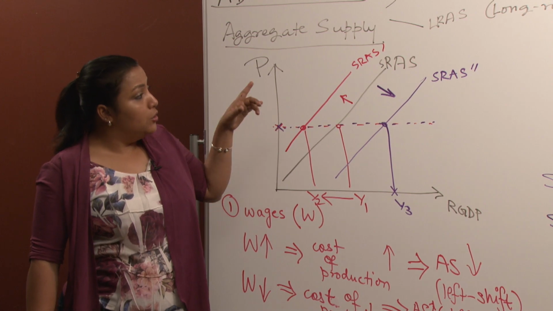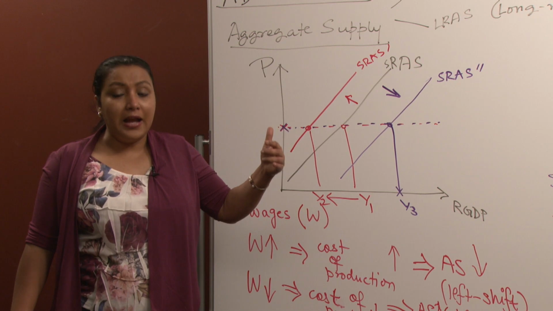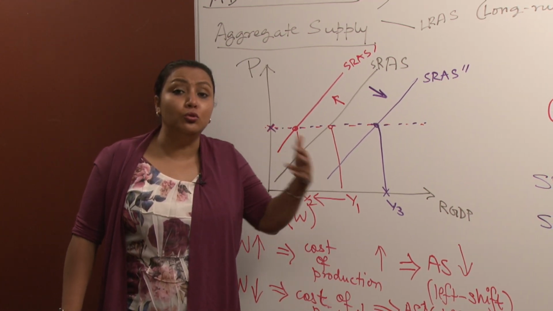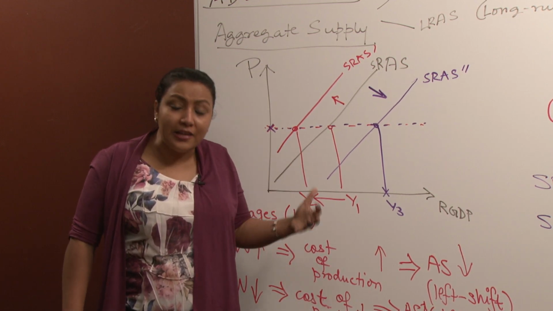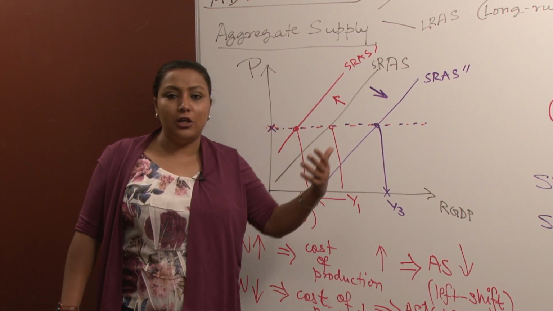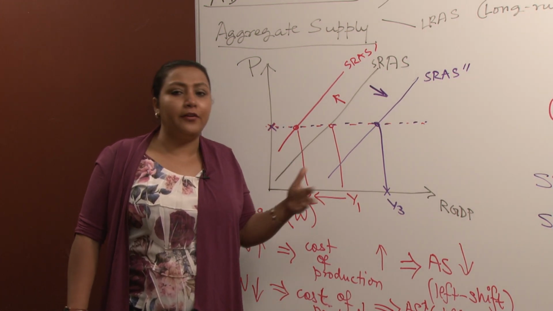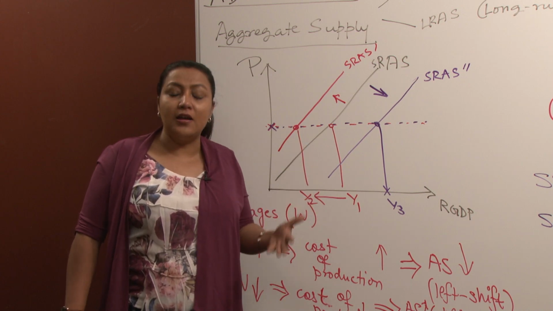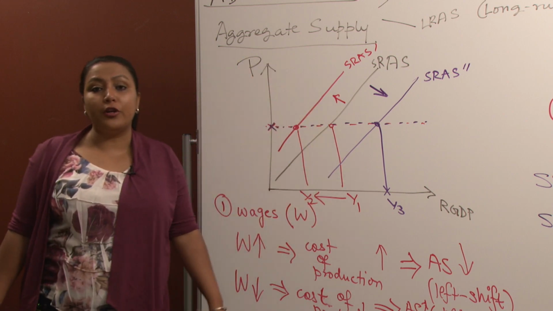Now, long run aggregate supply is basically the target of the economy. That is the target aggregate supply of the economy. That is where the economy wants to go to. Whereas short run aggregate supply is precisely where the economy is right now. So, long run aggregate supply is like the goal of the economy, the aggregate supply that the economy wants to achieve. The short run aggregate supply is the actual aggregate supply of the economy at this point in time during the current accounting period. Now, what is the difference between short run and long run?